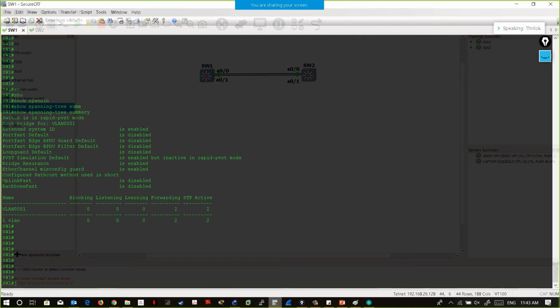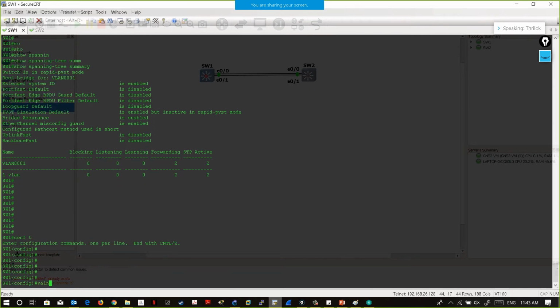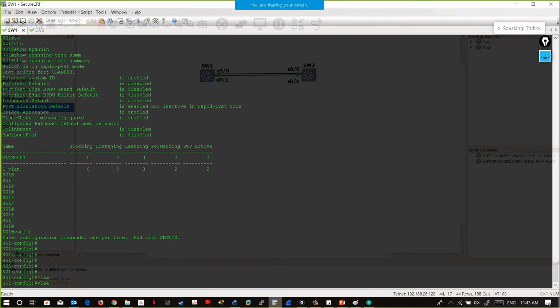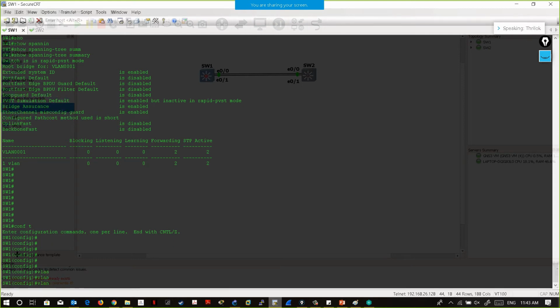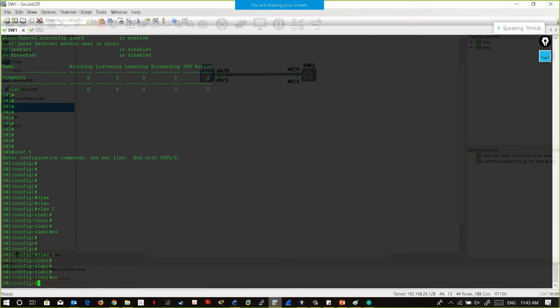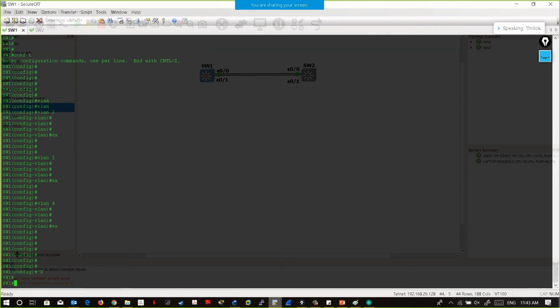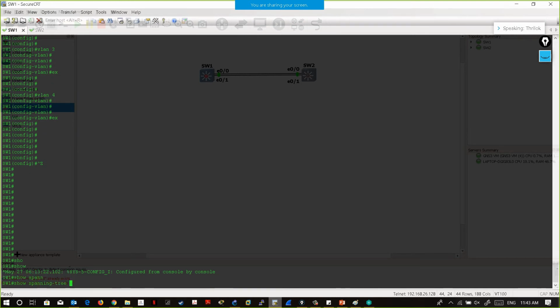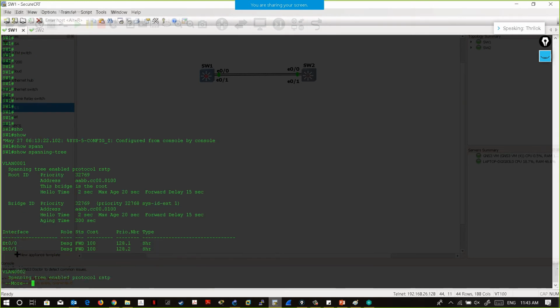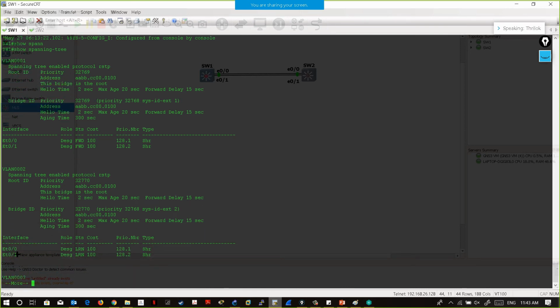Now see, show spanning-tree. Can you see?